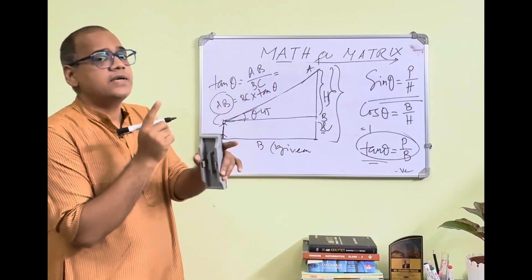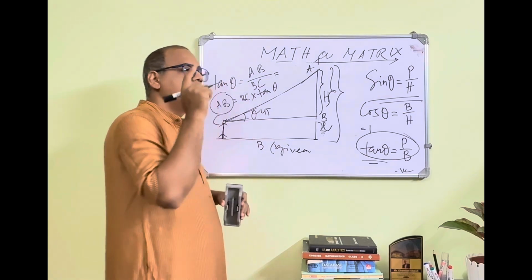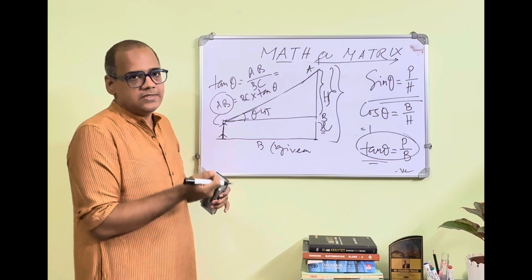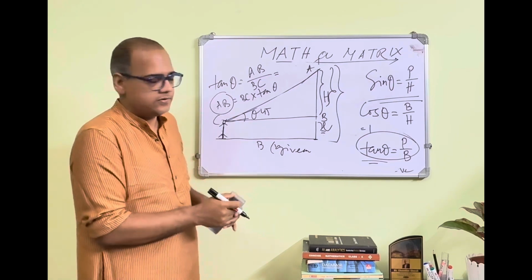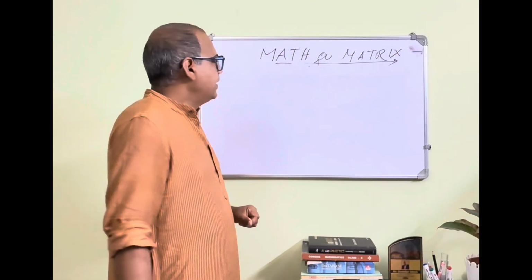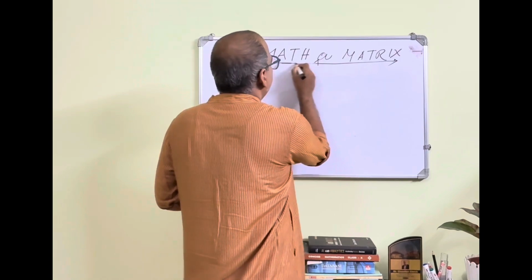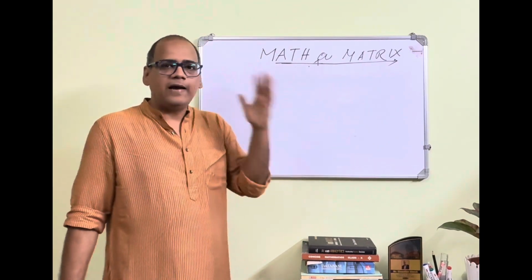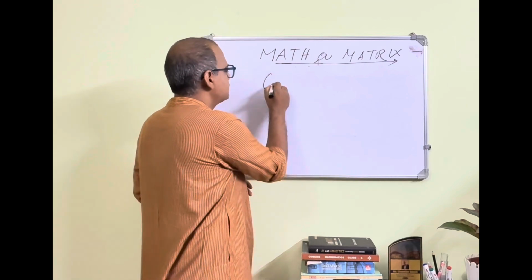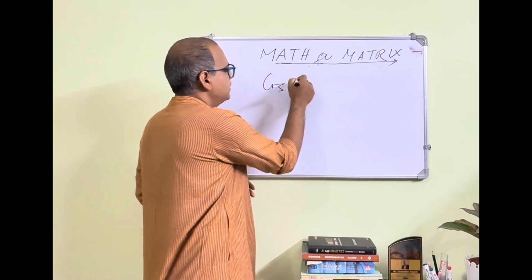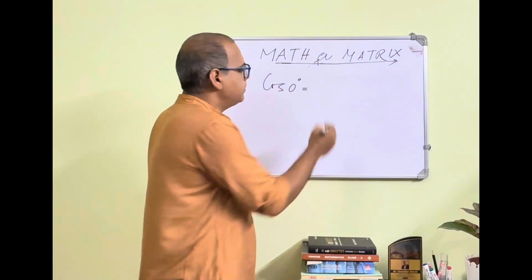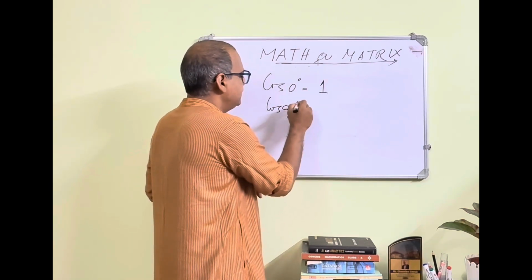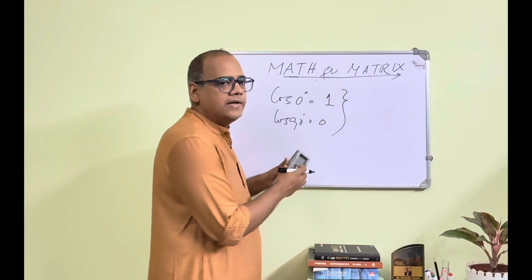So this is one of the examples of tan theta, and this is extremely important for you to know the application of these trigonometric functions. You can explore more. Coming to this, sometimes when I ask students what's the value of cos 0 degree, they simply say it's 1, or cos 90 degree, it's 0. We'll find this answer today.